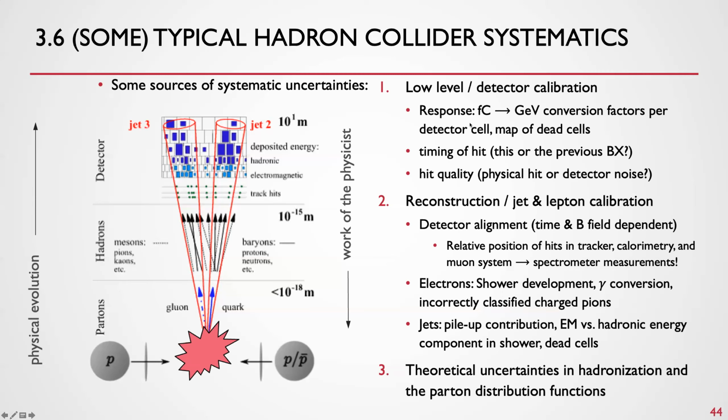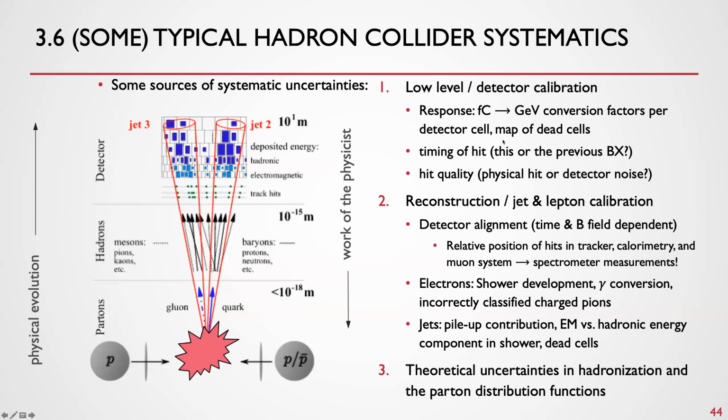We collect, for example, an ionization signal. In many detectors, the ionization signal is measured in femtocoulomb because it's charge carriers that we collect. Those are calibrated to GeV units with conversion factors that are measured individually for each detector cell. So we know what a femtocoulomb in each cell means in terms of GeV. But these maps are far from perfect. The detectors age, they shield each other, they guide the showering formation. So there are systematic effects that pertain to these conversion factors, and they can be large, and play an important role.